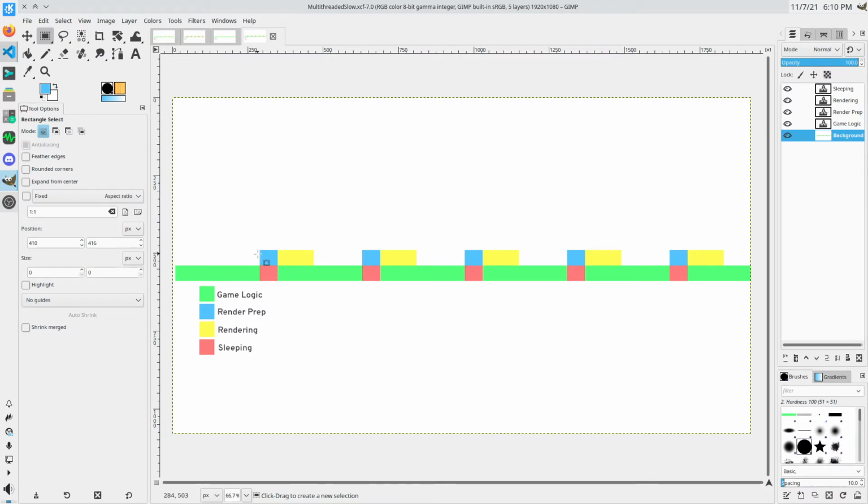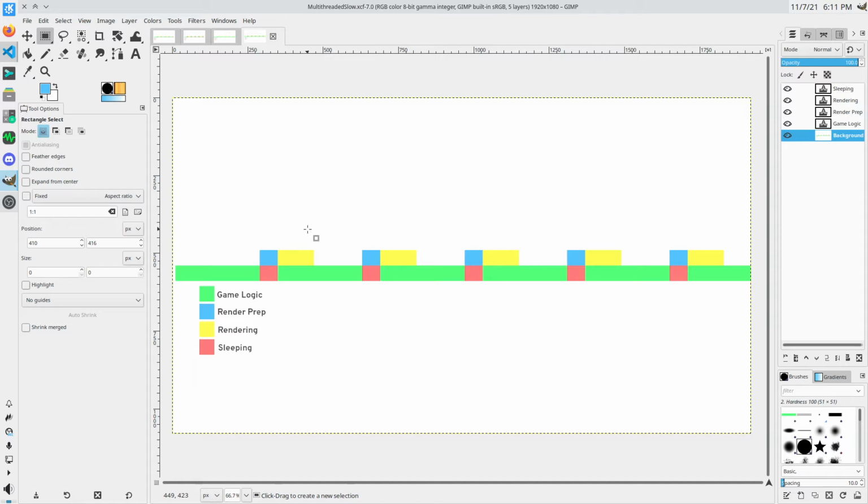But now, because the render prep is occurring concurrently, potentially on another thread, potentially on another core, we have this space here that, if we were just barely making our deadlines for when the game ticks were supposed to be occurring, is extra headroom that we know we're definitely going to hit. And if we're not, we have extra headroom to account for that and sleep for less time to make sure we hit it. So it offloads more of the work off of the game logic and allows higher potential throughput.